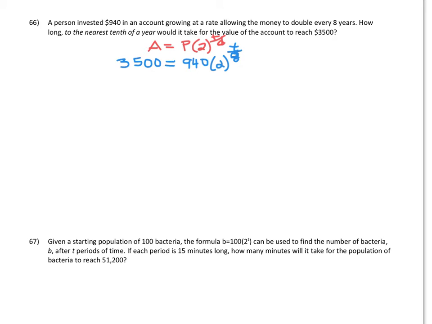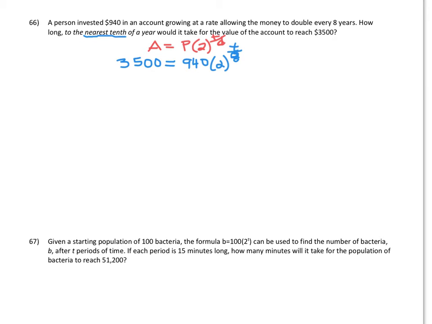There we go. Okay, how long to the nearest tenth of a year? I'm going to underline that because we're going to need that later. Would it take for the value of the account to reach $3,500? So this is the ending amount. Okay, that's the amount after a certain number of years have passed. So I replaced that for the A. So we're looking for, it says how long. We're looking for T, the time. Okay, so this is what we have to solve. Now, if you could again hit pause, try this on your own, and see what you could do without my help. And then you could hit play and see how you did.